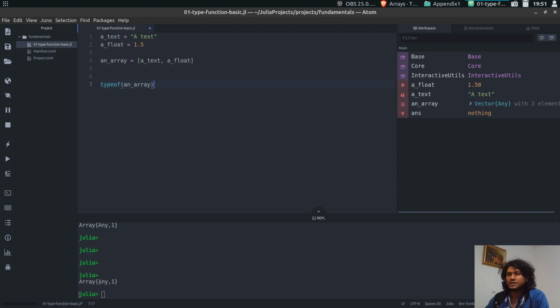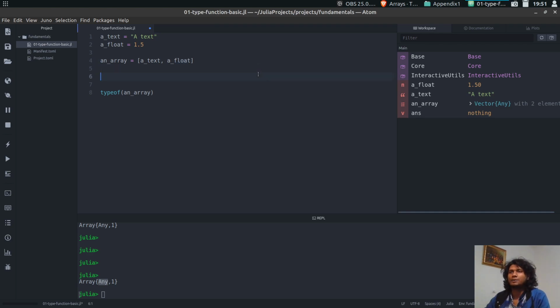We can see the array is of type Array with Any. Julia also decides what will be the type of each element here. As we have given a text and a float, the compiler decided to go for Any, which is the top of the type hierarchy. Every type belongs to that type called Any.